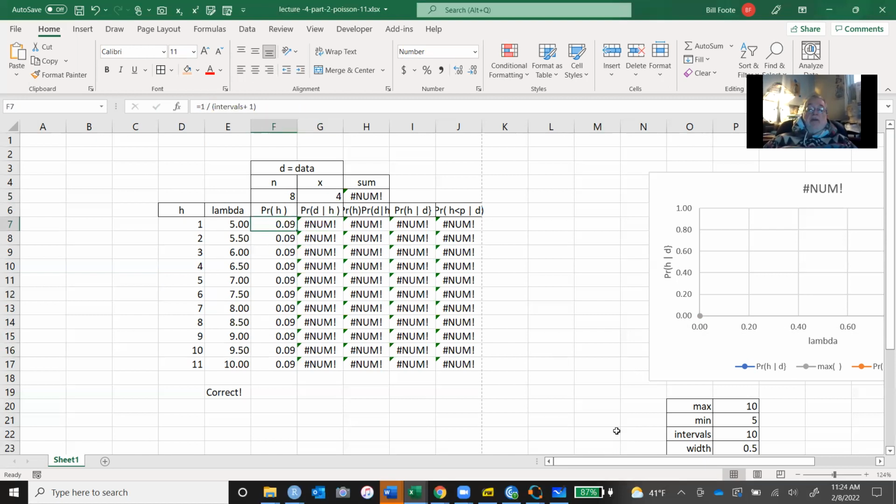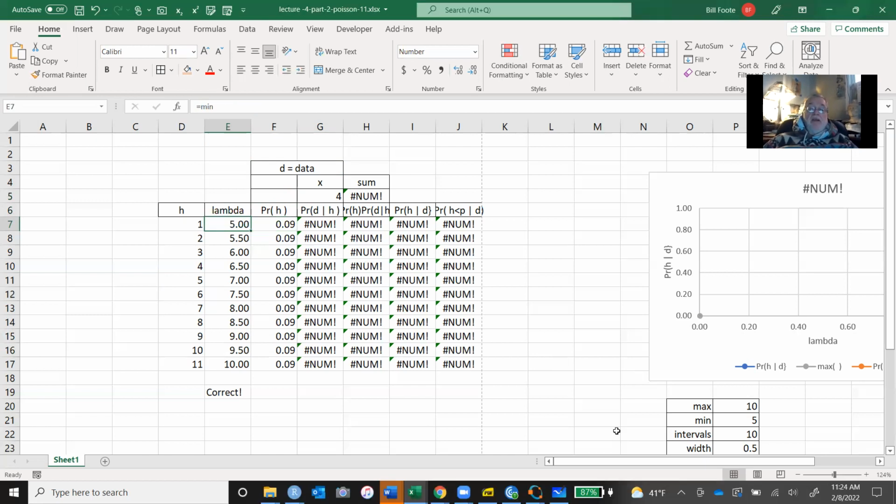Now, we don't need n anymore. N is nonsensical. Watch this thing just go nuts. All we need is x. Okay. And this is 0.0909% roughly.